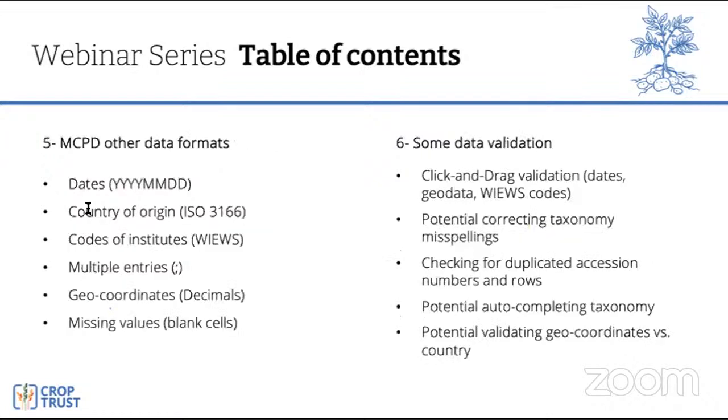We will also address data formats for values that are not coded, such as dates, countries of origin, institute codes, how to handle multiple entries, geo-coordinates, and missing values. And if time permits, we will go through data validation.